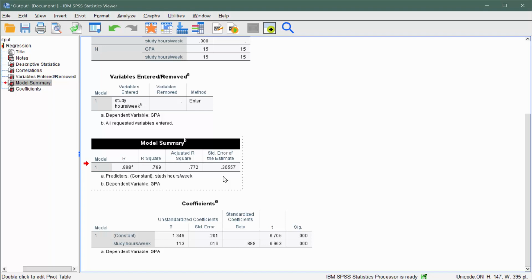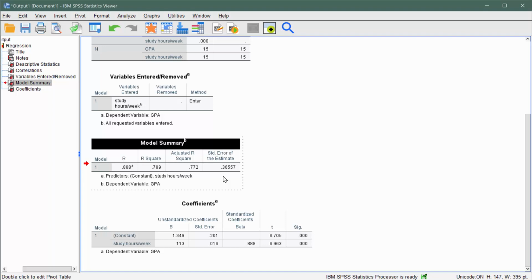In this case, we're trying to predict people's GPAs, and the standard error of the estimate equals about 0.37. So on average, our predicted GPAs are off from the actual college GPAs by about 0.37 of a grade point. So that's about a third of a grade level. As I look at that standard error value, I think that's actually pretty good. Remember, we had a strong correlation between these two variables, so we would assume that one variable can predict the other reasonably well. And in this case, it does reasonably well.